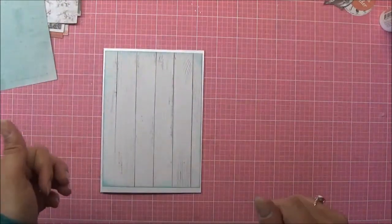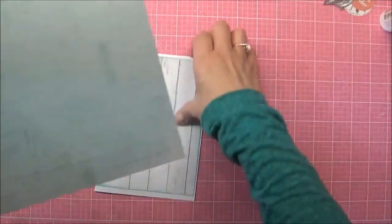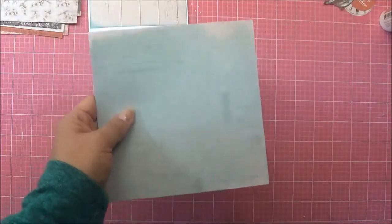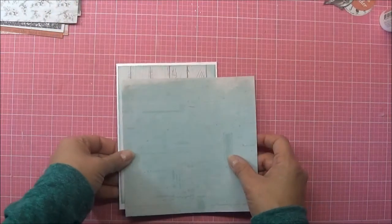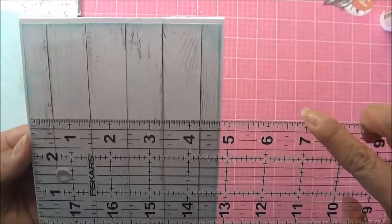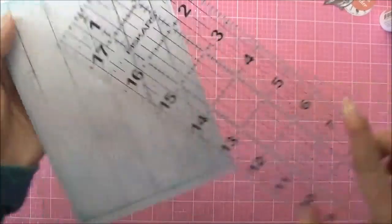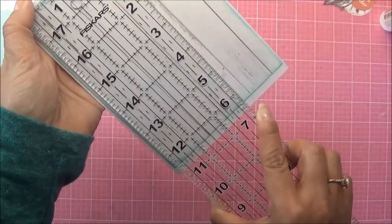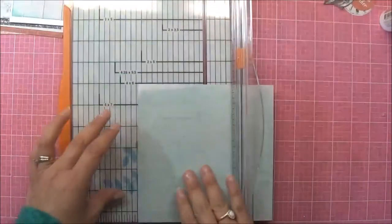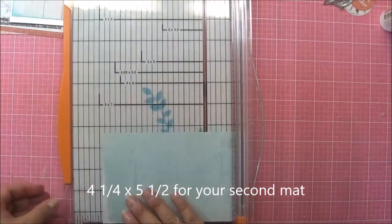So there's that, and then the next part we're going to do is grab one of the 6.5 by 6.5 printed sheets, and I think we'll cut this down to about, sorry, I should have had all my measurements figured out, but I didn't do that before I started my card. Let's cut it down to 4 1/4 by 5 1/2. So we'll start off with that first. So 4 1/4, by 5 1/2.